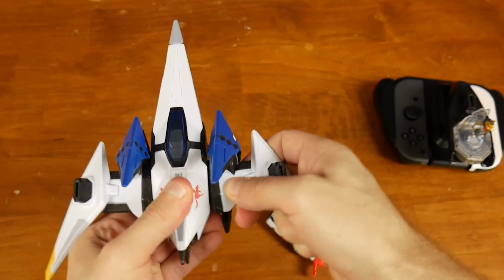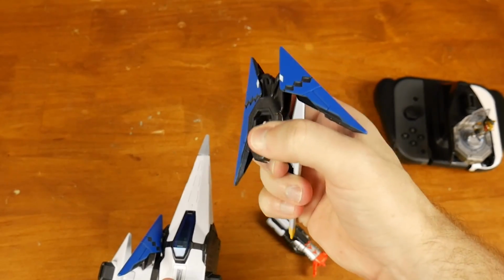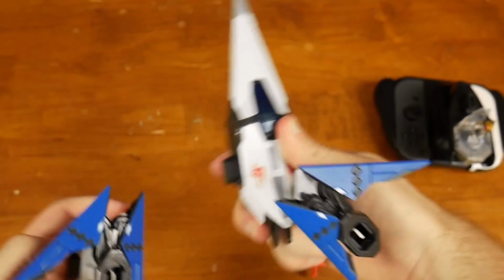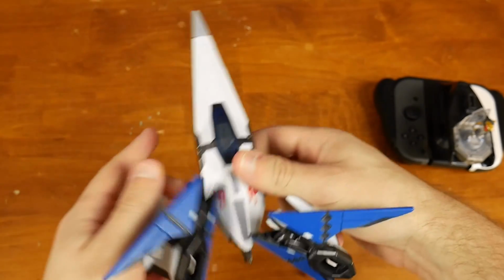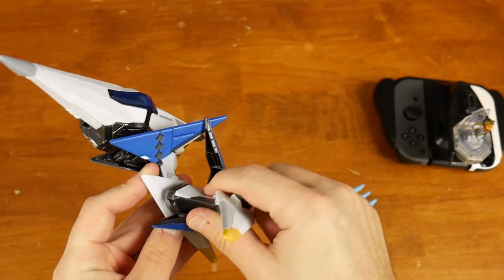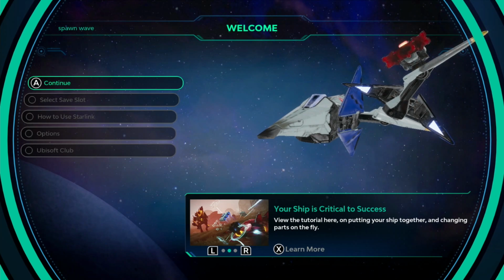But the wings will actually come off as well. These are a bit more sophisticated. They have several times more traces than these weapons, because more information has to go through here. Similar to this, you can pull this one off as well, and you just have no wings. It'll show up like that. What's really funny, though, is you can take these wings, and you can take this set as well and attach that. So you can have all of these wings and weapons going crazy, and it'll show up like that in the game.